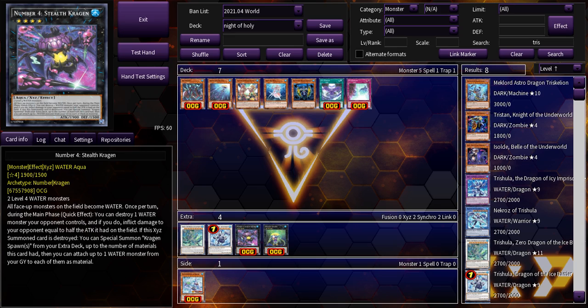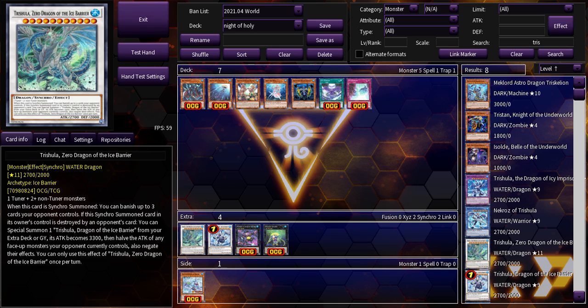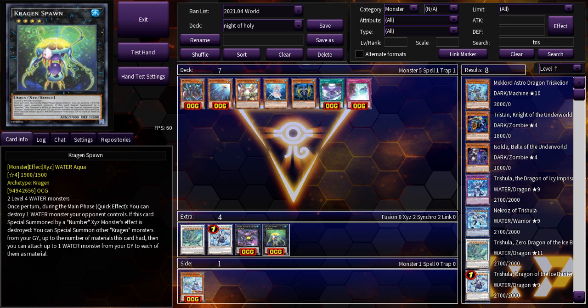So this one is pretty good. So you can destroy your opponent's monsters once per turn. Of course, this makes everything water, so it can destroy a water monster once per turn, which is really good, and inflict some burn damage. And it allows you to special summon the next card, which is Kraken Spawn.